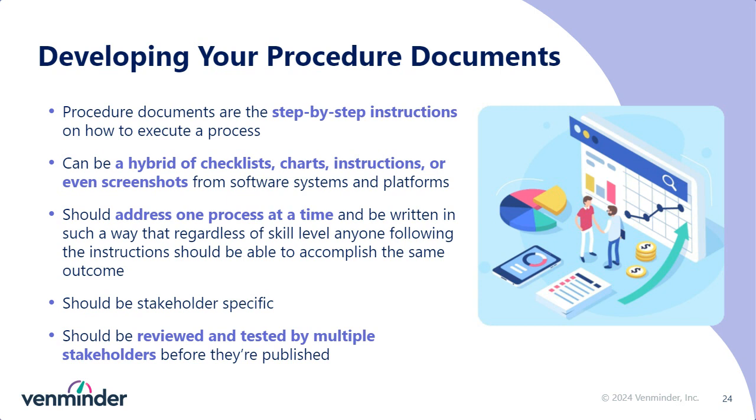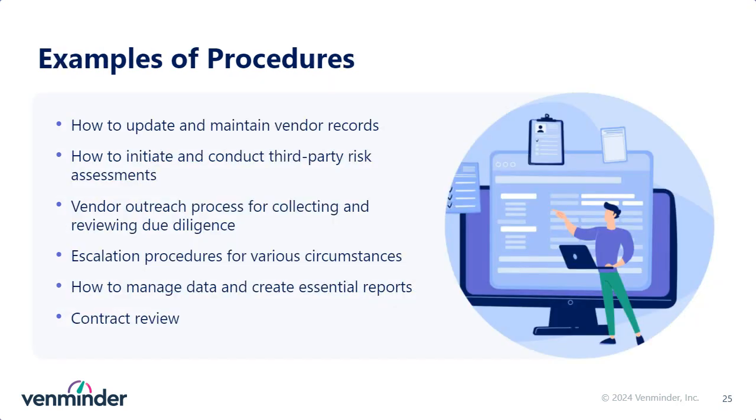Just like having your stakeholders review your program documents, make sure your procedures are tested and reviewed by multiple stakeholders before they're published. Because doing that's going to save you a lot of rework and a lot of complaining from people who are using procedures that they perceive as not working. Now remember, our procedures are basically instructions on how to complete those processes, right? So what kind of things need procedures?